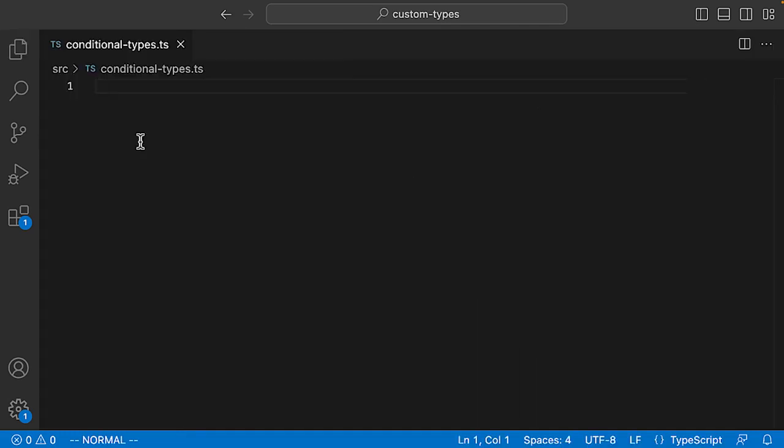types.ts. All right, so the idea of conditional types is to allow us to add a little bit more logic into certain types of generic types that we might define. So in order to get an idea of this, let's say that we wanted to create a function that could add either two numbers together or two strings together or a string and a number. So just bear with me here.